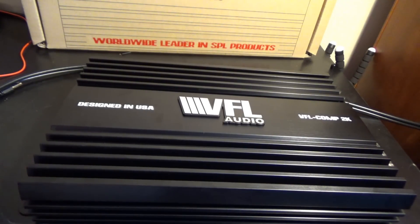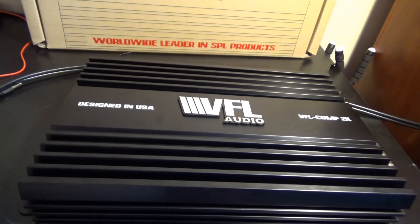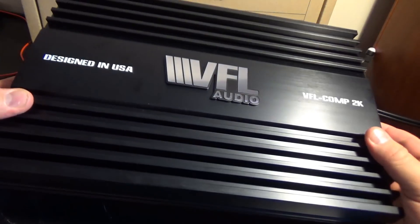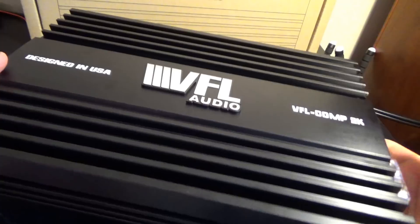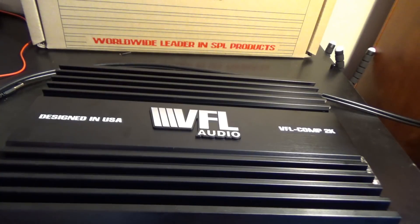This isn't a Chinese-made amp, this is a Korean-made amp. They write right on here 'designed in the USA,' and it's a comp model. It has all the looks you're looking for in a high-grade amplifier — it's heavy, it's built tough. It's got a thick heat sink, it doesn't feel flimsy in your hands. It's got the zero-gauge inputs, the eight-gauge outputs. You can strap them — everything else. It looks like the real deal. But it's not.